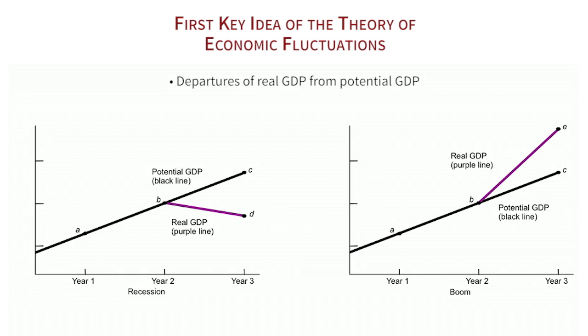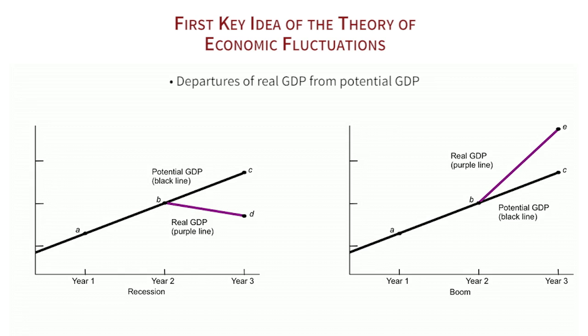So on the left-hand side, we have a schematic illustrating potential GDP growing over time. And what we're going to argue is that the downturn is really a departure from potential GDP. It's not potential GDP itself declining. We're assuming that's going to continue to grow. That's our best guess based on what we think drives potential GDP. That's long-run capital and technology. But so these departures are going to be what we think of as the recessions over on the left.